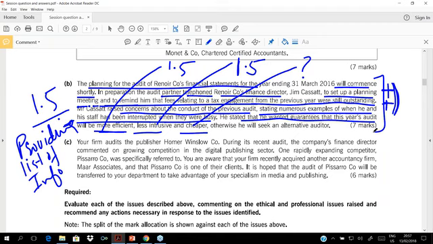Once we do the recap of the topic today, please do the past papers you have with you on this topic. Please see my answers. Please ensure that you're finding the positive things and the negative things, and you're commenting on both the positive and the negative. Okay, let's do a final recap. The topic today was ethical and professional issues. We had concept building and we had some practice of past papers.